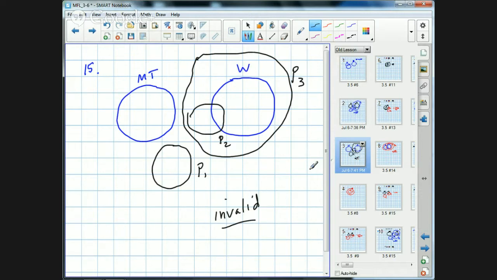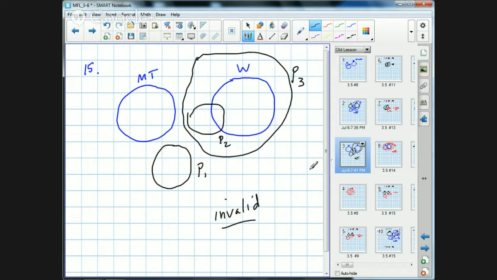Well, you say it doesn't connect, but in that third circle, P3, it's swallowed up all of W. Yeah, see, once in a while I forget that too. That's why I'm showing you. You're right, that's not easy. What I'm trying to show you is you need to consider all the possible ways that that statement could be true. And in all three of these black circles, I have followed the directions and made no Panthers teach mathematics.